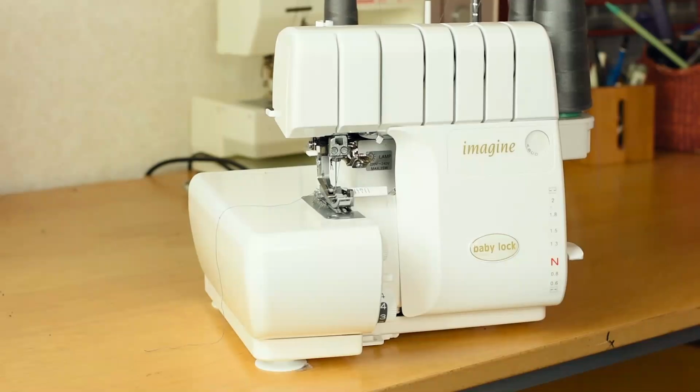About 18 months ago, I invested in one of the more expensive sergers on the domestic market, namely the BabyLock Imagine. And now I've used it enough to feel confident about making a thorough review, and that's what we're going to talk about today. So BabyLock is obviously one of the more upscale brands, and this was my first experience using the BabyLock brand, and I was recommended the Imagine from several people because they said that the stitching is so beautiful, and it truly is.